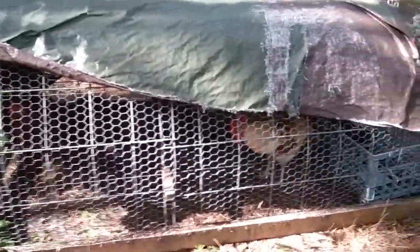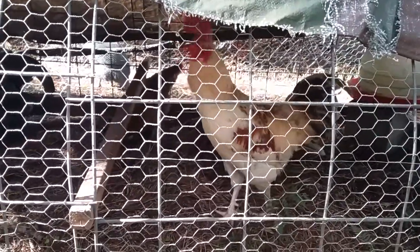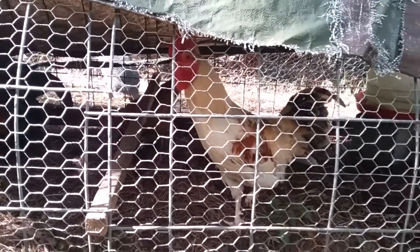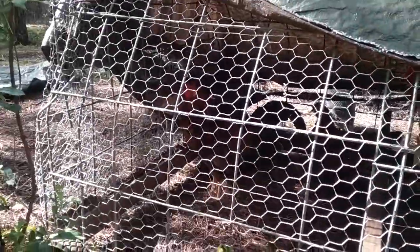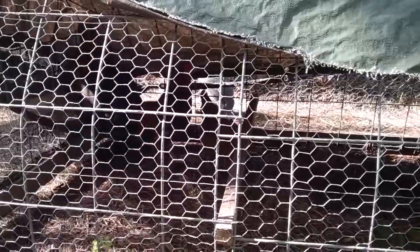Look how big Frosty is! You've got to remember when we got him he was just a teeny tiny little chick. If he gets much taller I've got to build a taller chicken tractor. He's very much the rooster in this coop. My other roosters — two hens and two roosters — not a good thing, but they get along because they were chicks together. I don't think that other rooster gets to mate. Frosty is the boss; as long as that rooster doesn't challenge him, they get along fine.